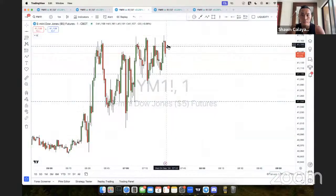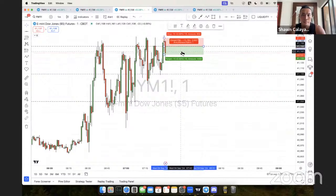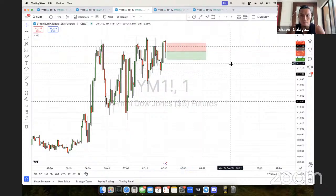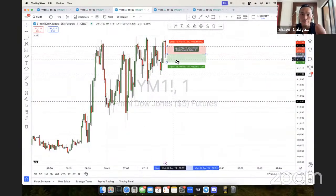Again, it's bouncing off the range right here, guys. So, I mean, if you want to take this for a retracement back into the range consolidation, you guys can. Not something I necessarily recommend, but if you want to, it does work. So if this here closes back below the range, technically you can take this for a quick little sell. I don't like to counter trend trade. The trend here is bullish. So I wouldn't necessarily look to take any sells here, but if you do want to take it, this is typically what's been hitting if you're trading within the range.